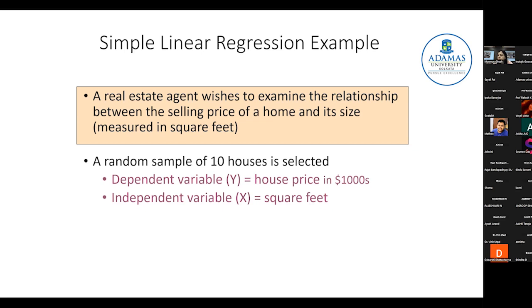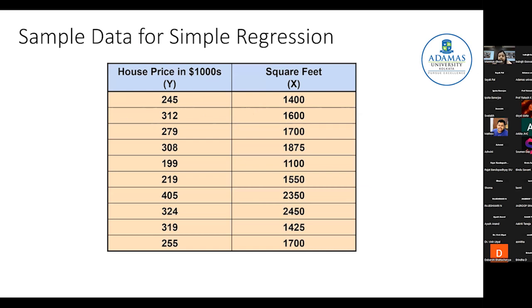Now, the price of the house is not only dependent on the size of the house. It is also dependent on the community or the locality where the house is located, and on multiple other factors. But to make you understand the simple regression concept, I have taken only one independent variable, the square feet of the house. Now I have this data set, house price and square feet. You can see that in $1,000s, the price of the house increases incrementally as the size increases from 1,400 square feet to 1,600 square feet, 1,700. Likewise, there is an increase based on multiple factors, and I have this data.